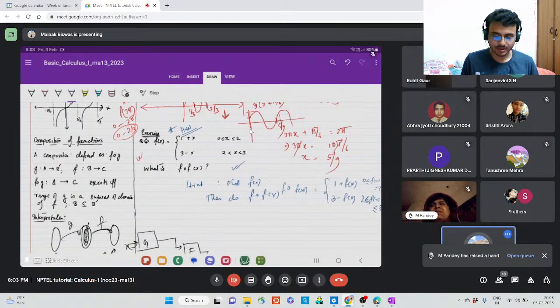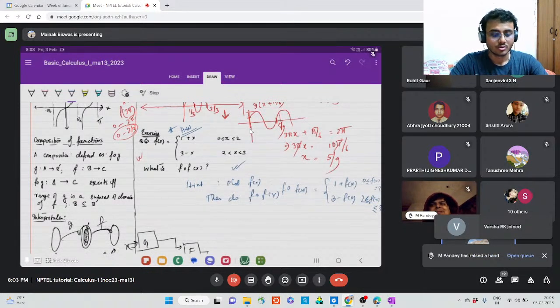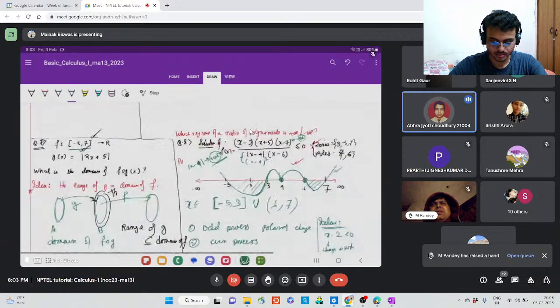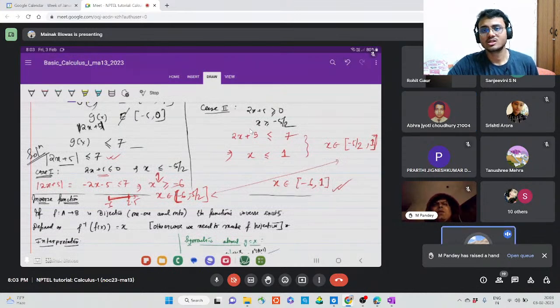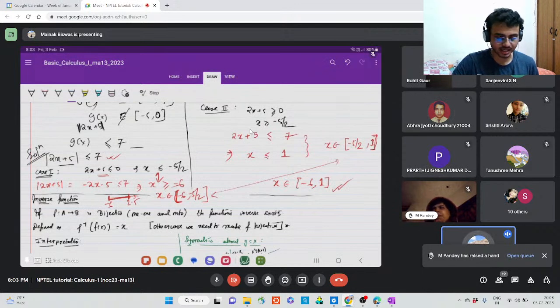Do any one of you have any general doubts which you think we couldn't understand? Sir, in the last problem we took union. In what cases should we take intersection, and in what cases should we take union? I answered this question, you were not there, right? If you divide into cases, these are disjoint cases. This is one disjoint case, and this is a disjoint case where x is greater than minus 2. This is greater than this value, this is less than some value. So for this case you get a solution, for this case you get a solution. Both the solutions are correct.